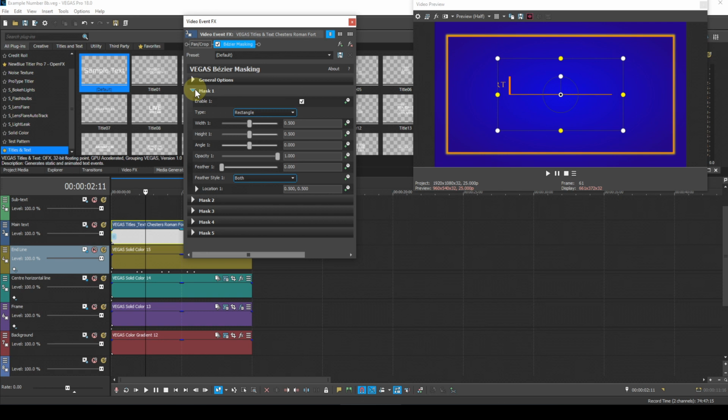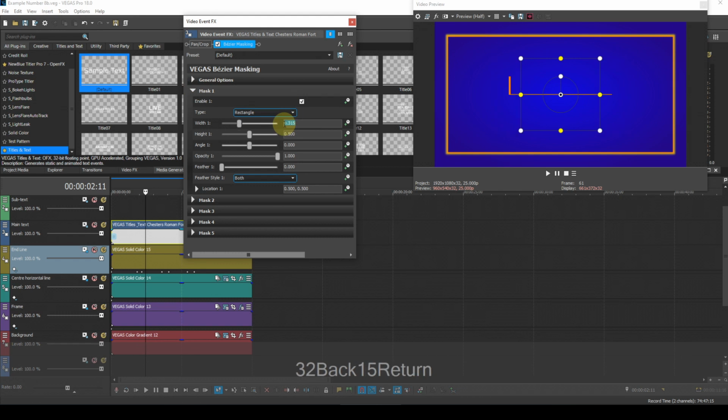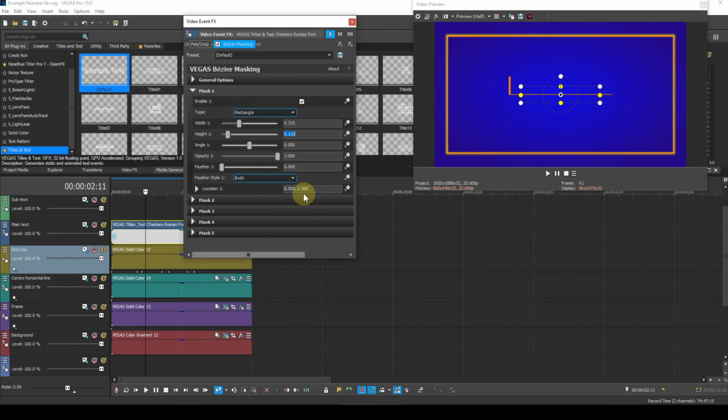Now the width for this mask needs to be 0.315. And the height needs to be 0.113. And the location values are 0.149 and 0.560.